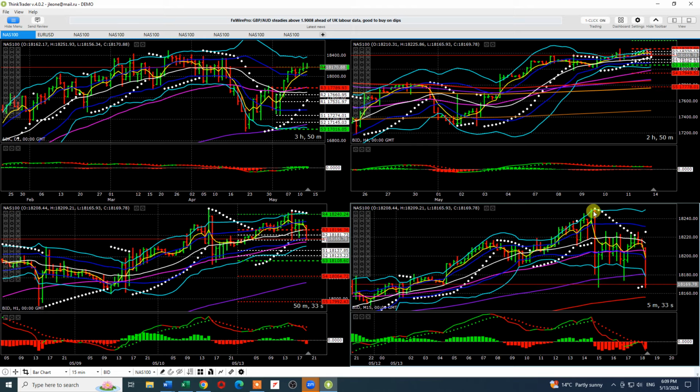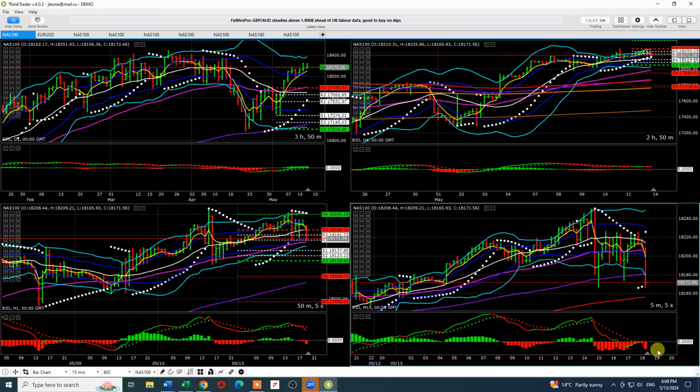The divergence here, the higher highs, the lower highs at the open, I believe that was at or about the open. Yeah, there you go, 230, and we drop off. It's not that big. Look, we've got 18,250 at the top. Oh, we got 18,170 at the bottom. In terms of NAS, Dow, etc., it's not that big. It hasn't yet gone 100 pips. We may have found the floor. These are still pivots.